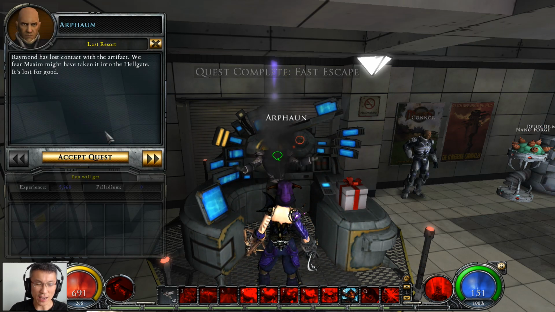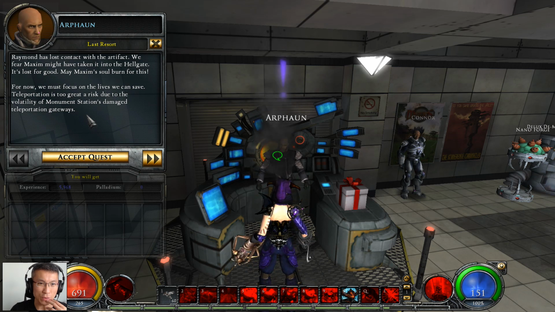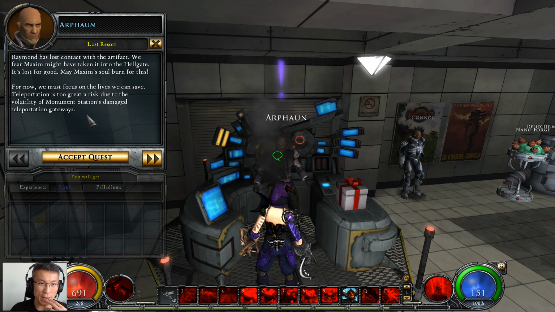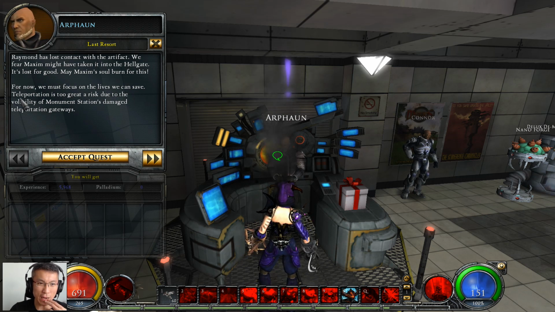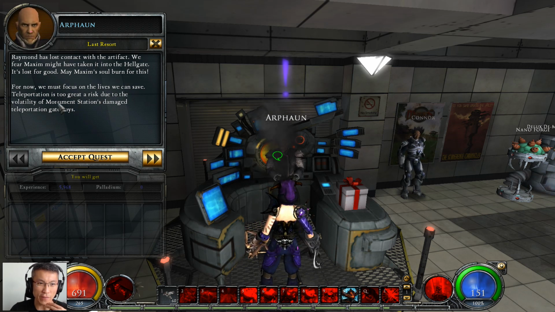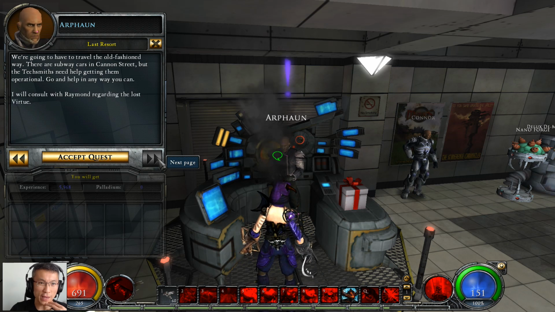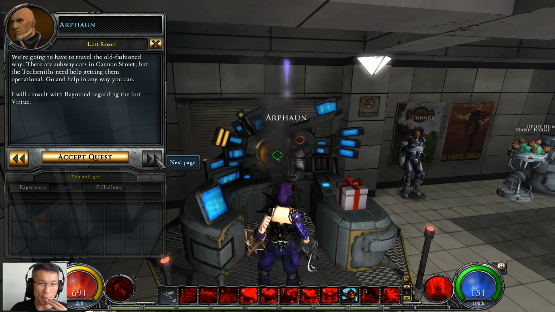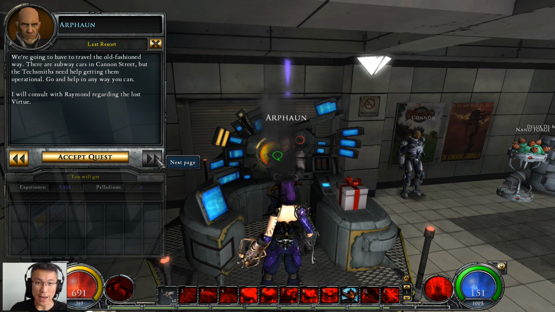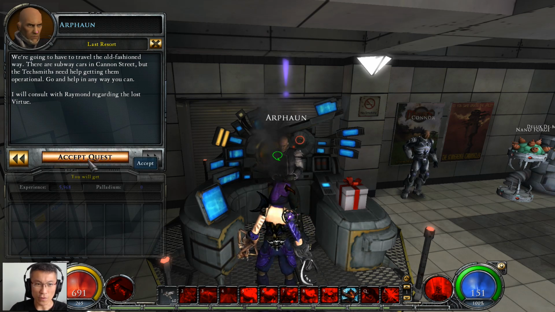Okay, that was fast. Raymond has lost contact with the artifact. We fear Maxim might have taken it into the Hellgate. It's lost for good. May Maxim's soul burn for this. Now we must focus on the life we can save. Teleportation is too great a risk due to the volatility of Monument Station's damaged teleport gateway. We are going to have to travel the old-fashioned way. There are subway cars in Cannon Street, but the tacksmith need help getting them operational. Go and help in any way you can, and I'll consult with Raymond regarding the lost virtue.